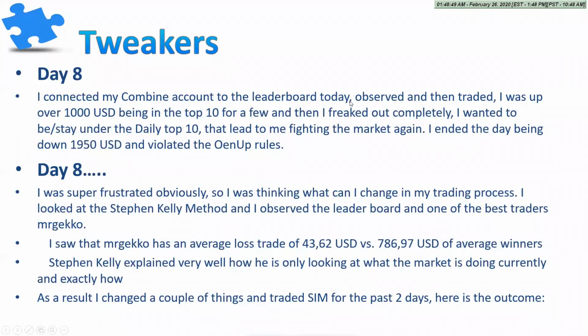After day 3, still getting the daily updates, but they were a little less upbeat. And on day 8, I was actually blessed with not 1, but 2 emails. Now, in the first email, he's actually fighting the market. You can see: I'm connecting my combine account to the leaderboard today, observed and then traded. I was up over $1,000, being in the top 10 of the leaderboard for a few minutes, I think.